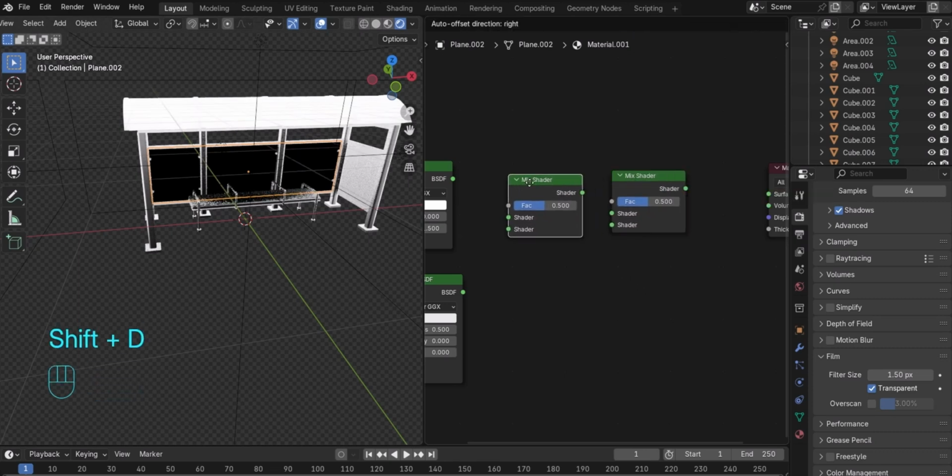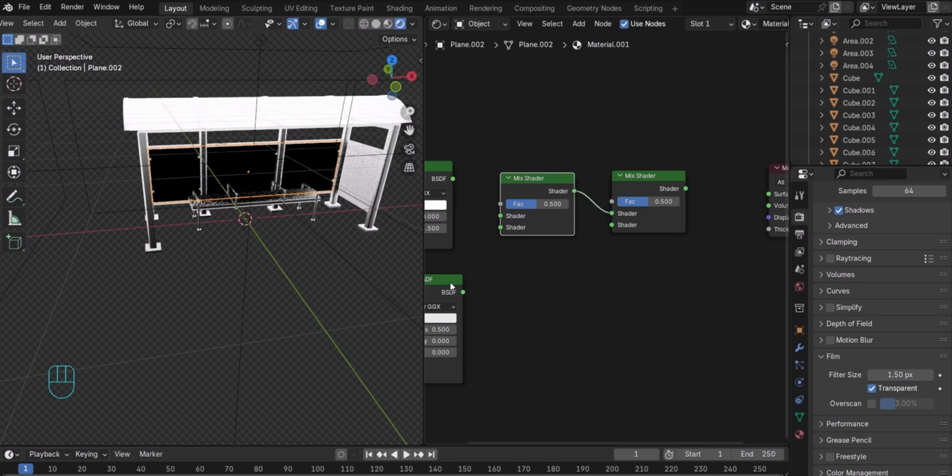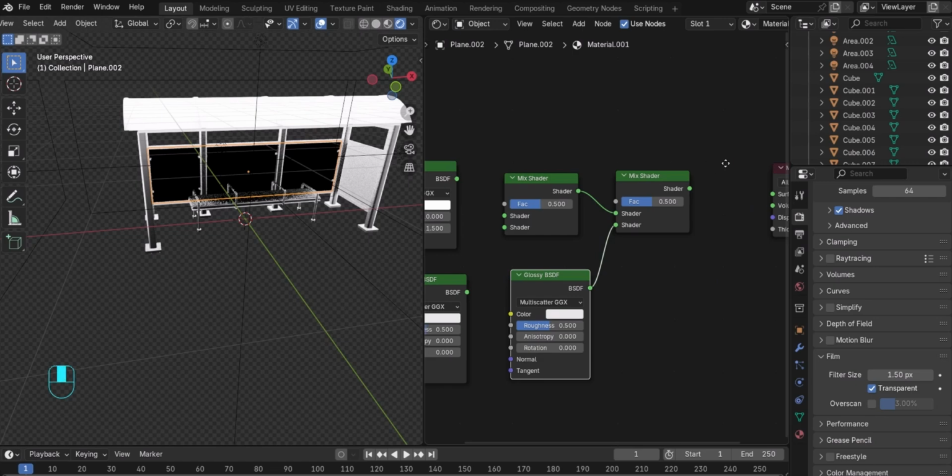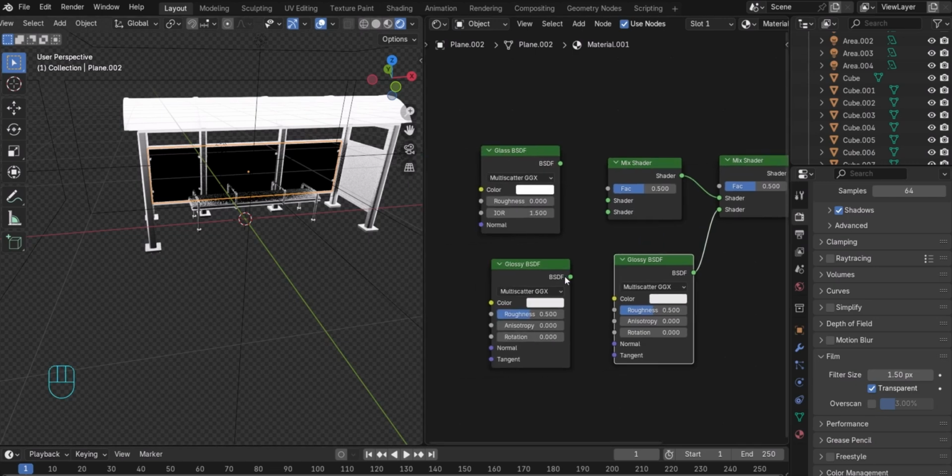Duplicate the mix shader. So this will go to this, the glossy, duplicate it. The first one goes to the first mix shader. Then the second one goes to the second mix shader, and this goes here.